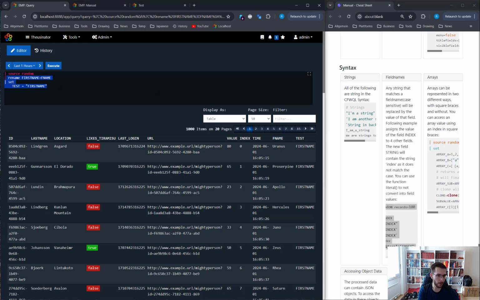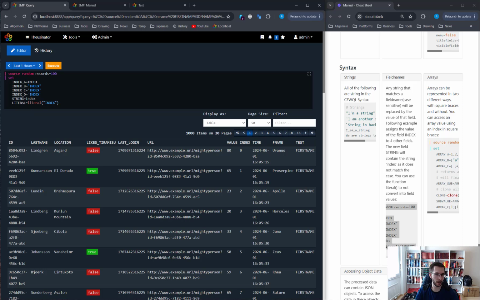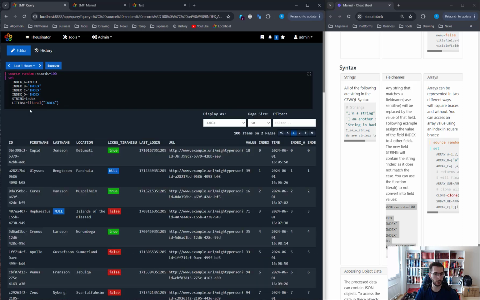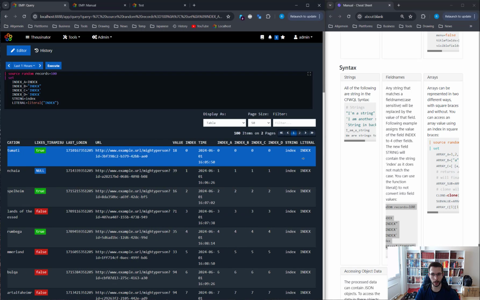There is one other way that you can use, and that's this function here called literal, and with literal it will just take the literal name. Also, the whole thing when it comes to field names is case sensitive.